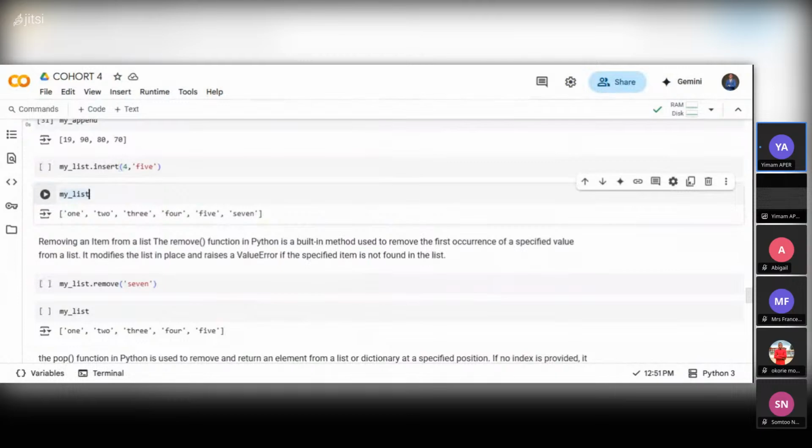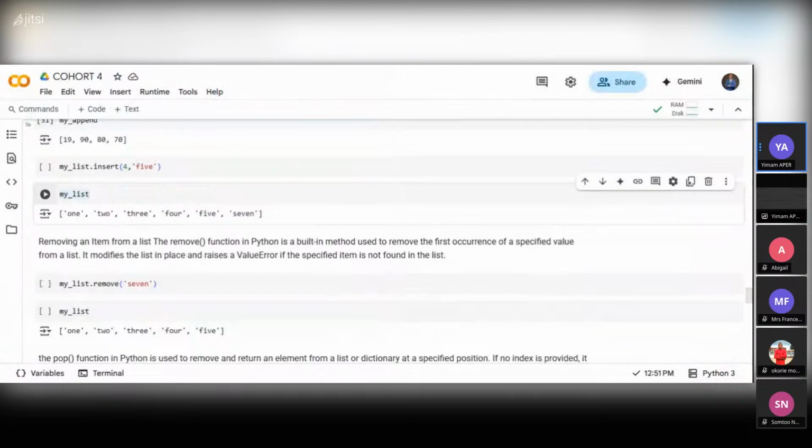And I'd like us to know that they said remove the first occurrence of a specified value from a list. When they say first occurrence, it means if there is more than one occurrence of that particular value, it's going to remove the first one.